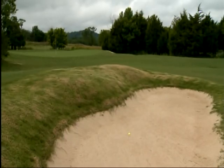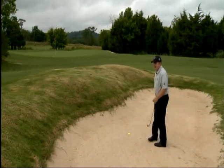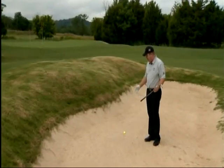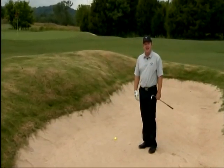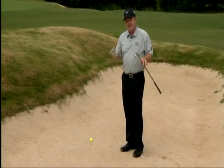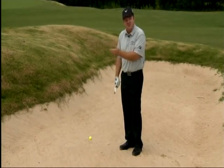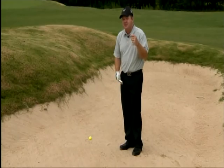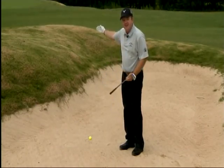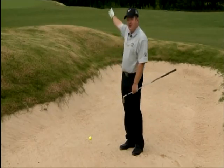I am so foolish — I know better than to go for a par five in two that I can't reach. I'm Virgil Herring, PGA teaching professional here at the Golf Academy at West Haven. I have left myself the most difficult shot in all of golf: the long greenside bunker shot. It is the most difficult shot because we do not hit the ball, we hit the sand. We have to be so precise on how much sand we hit — too much sand will barely get the ball out, and not enough sand will send the ball 50 yards over the green.